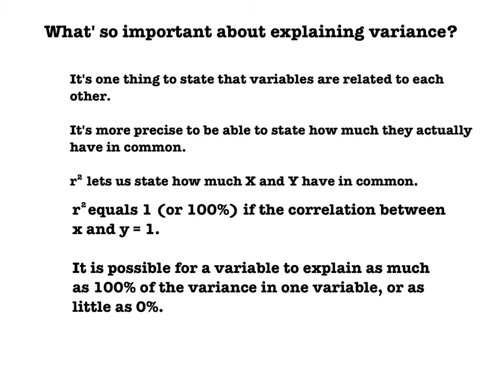What's so important about r-squared? Why is it important to be able to explain variance? Well, it's one thing to state that variables are related to one another. That's what the correlation coefficient gives us, but it doesn't tell us really how much they have in common. We can infer that the greater the correlation coefficient, the more they have in common with each other, but the correlation coefficient doesn't really express anything in terms of units of measure. It's more precise to be able to state how much two variables actually do have in common. R-squared lets us state how much X and Y have in common.